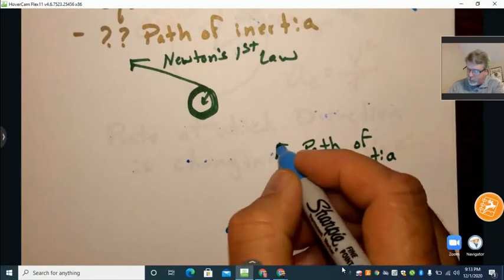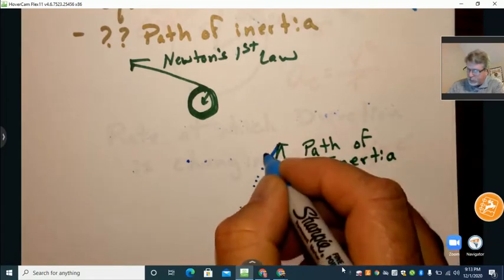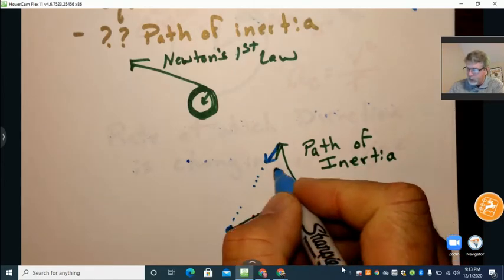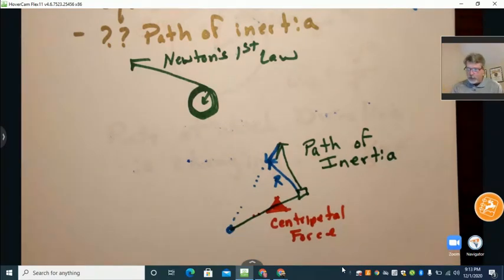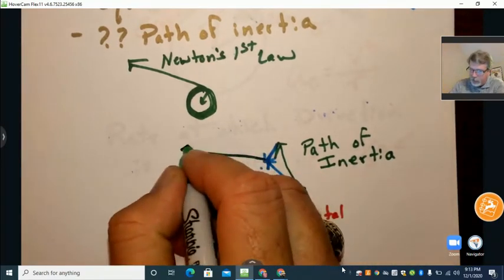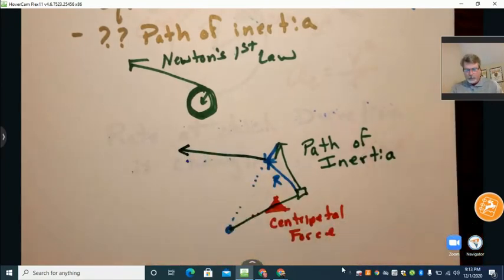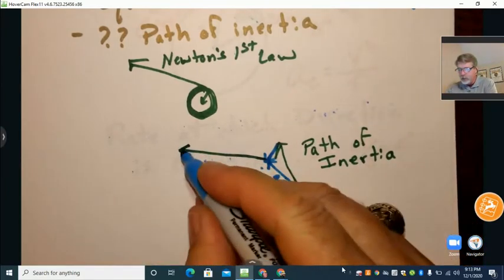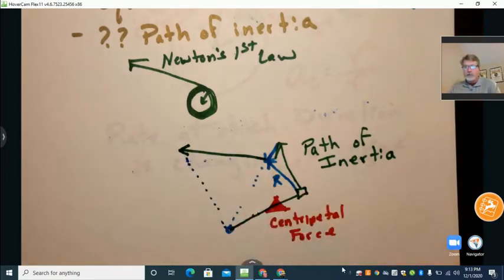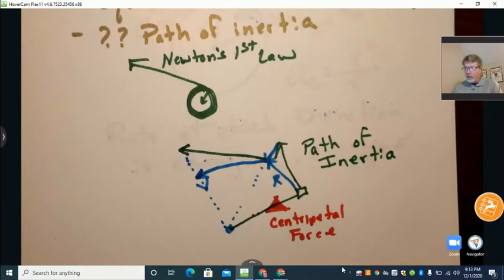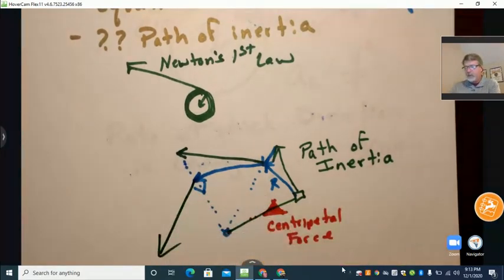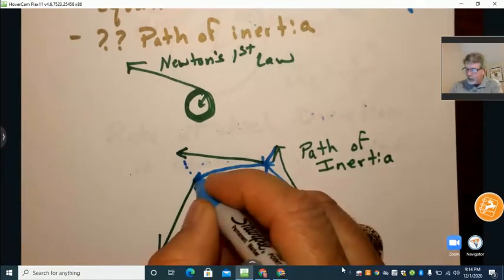So if this is our center point, here's another centripetal force towards the center. So what you see is the resulting path. What does it do at that point? At that point, it wants to fly off its path of inertia in a straight line. But don't forget, there's this centripetal force that's pulling it back towards the center. And what you see is the result of those two. So at that point, what's it want to do? It wants to travel off in a straight line. But there's a force pulling it back towards the center. And you see the result.